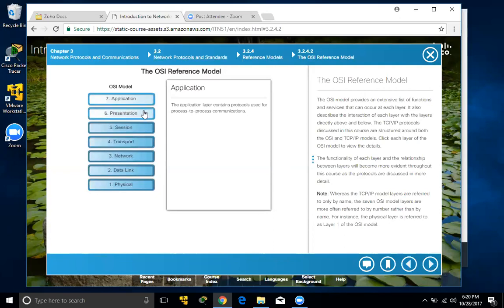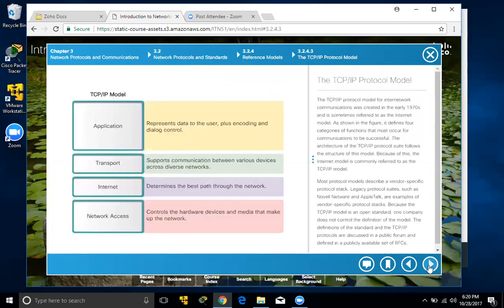And again, I would get some idea of these, because down the road, if you do any certification tests like the CCNA content or any of the Microsoft engineering, even some of the security certs, CISSP, Network Plus, there's a lot of them. They'll make reference to this, and you'll be accountable for having at least a passing knowledge, if not an in-depth knowledge, of the 7 layers of OSI.